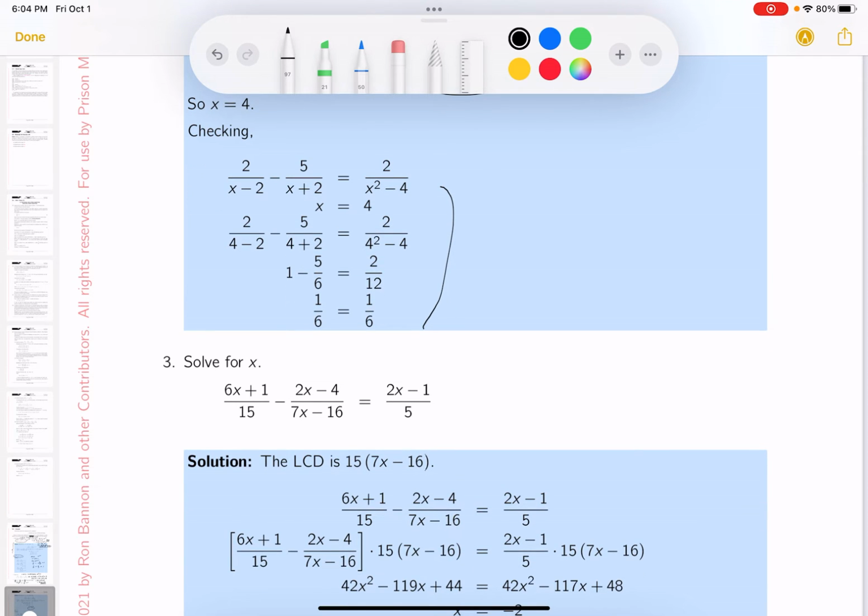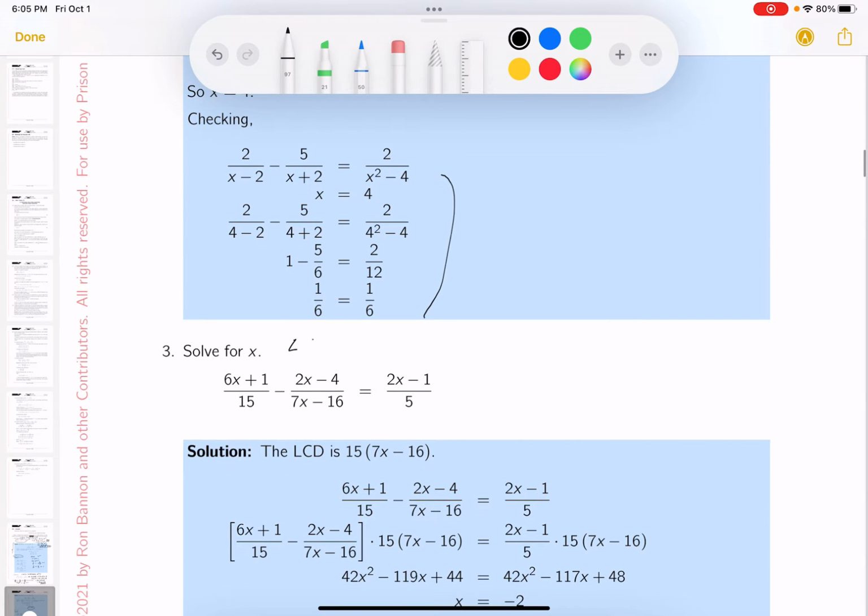And again, I'm looking at the next one. Again, it really is a very standard algebra question. And the LCD, I'll write it down for you. Maybe more work, by the way. But 15 and 5, the least common multiple of that would be 15. Then I see a factor of 7x minus 16. So far, the first 3 problems, fairly straightforward. What do we do? Multiply both sides by the LCD. That's multiplying every term.